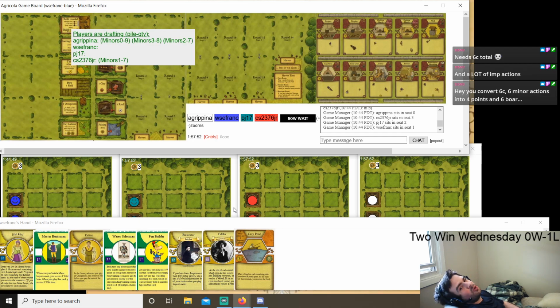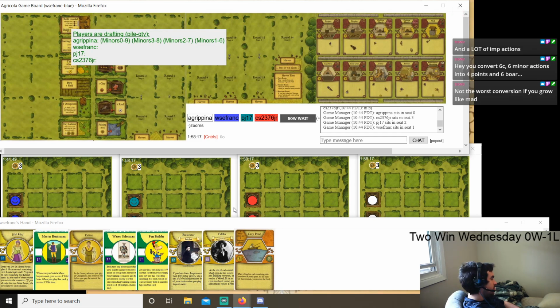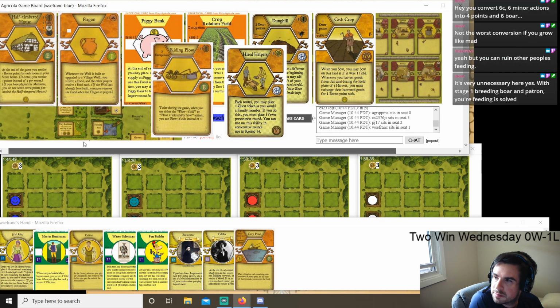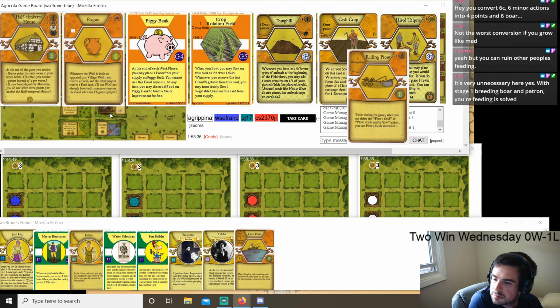I mean, it's good if I need the food, right? It's good if I need the food, but the boar are mostly going to be food. No, you're not wrong about that. All right. Well, riding plow is pretty good. Mm-hmm. Yep.